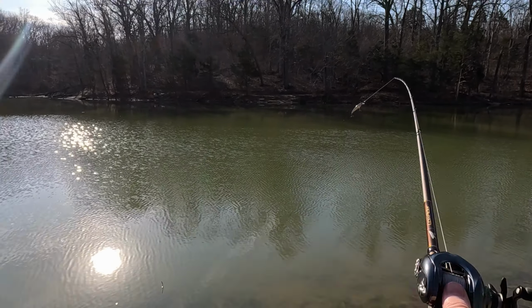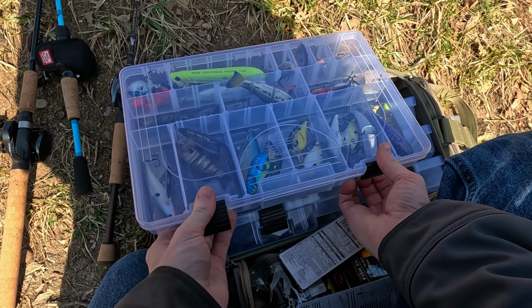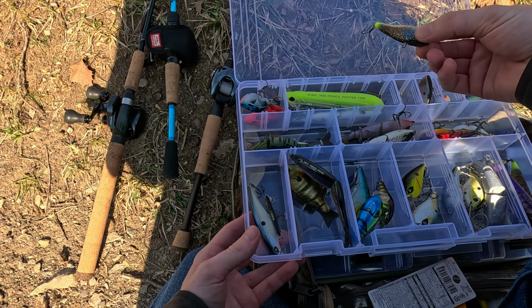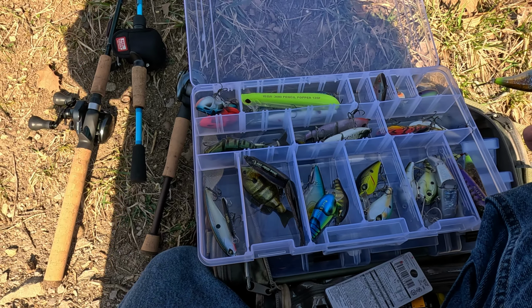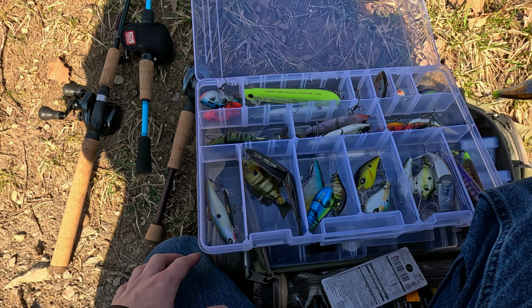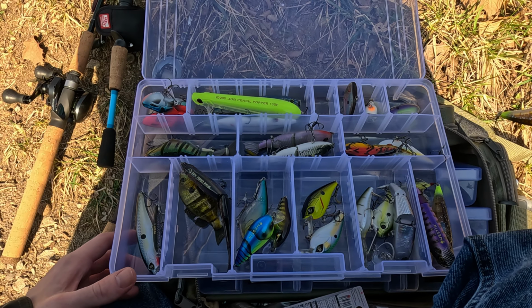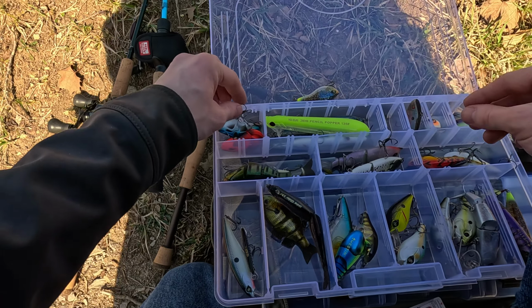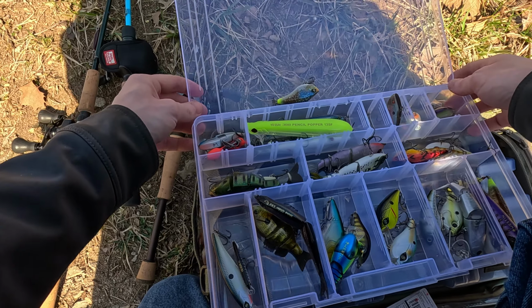I'm gonna change up how I do stuff a little bit. Want something with a little bit of flash. I got a lot of Guggen baits. I did a lot of the boxes, so I got a lot of Guggen baits from like the mystery tackle boxes. Let's see here, we'll give that one a try. Do a mini clutch.